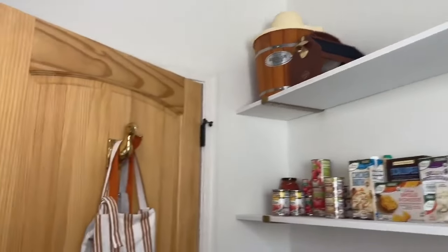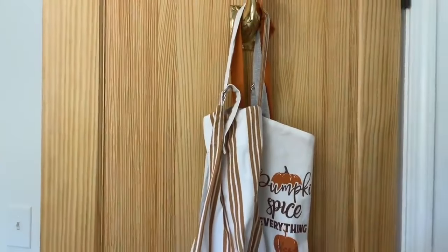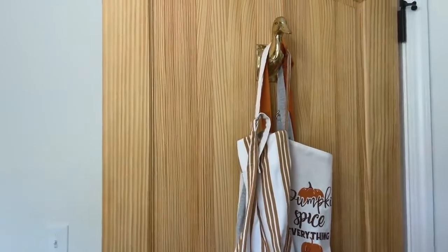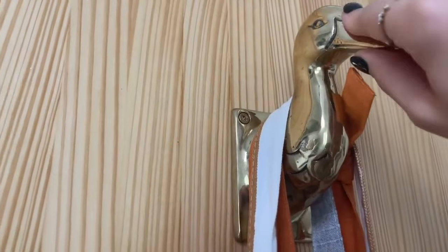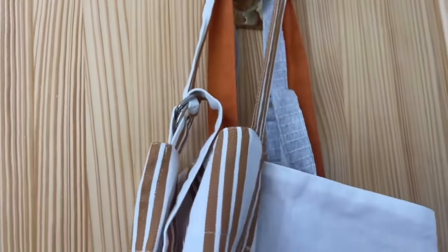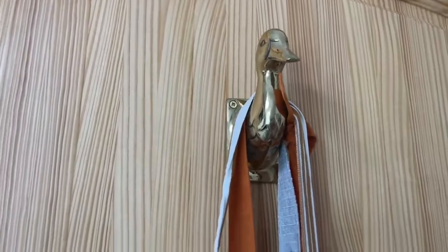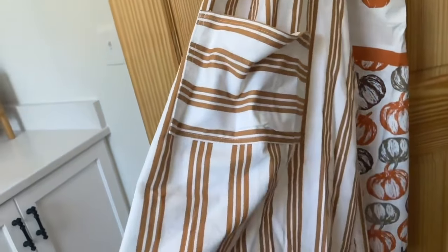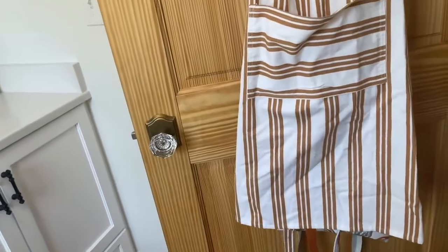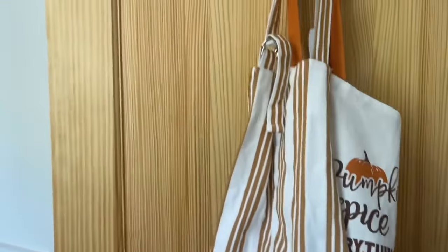Nothing fun over here. This I do love. This behind the door, I love it so much. I hate that you can't see it. I was going to put it over here by the window, but it made more sense to be back here. I got this little duck head from Kayla Friday, and she had lots of little booths and sales around town. So I got that, and I just hung my little seasonal aprons. Honestly, I've been wearing them because I've been cooking a lot lately. So those have been so fun just to put on and cook up a little meal. All those are back there, and I just thought that turned out really cute.